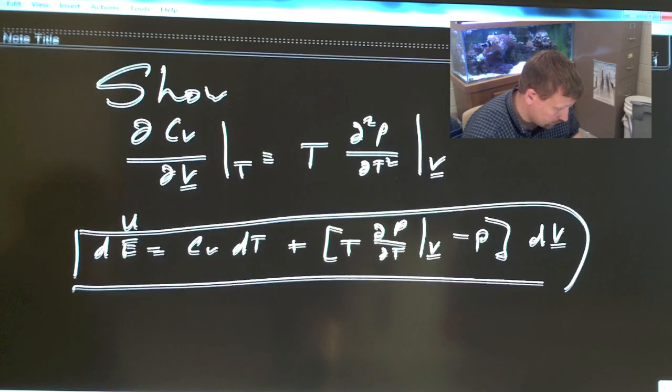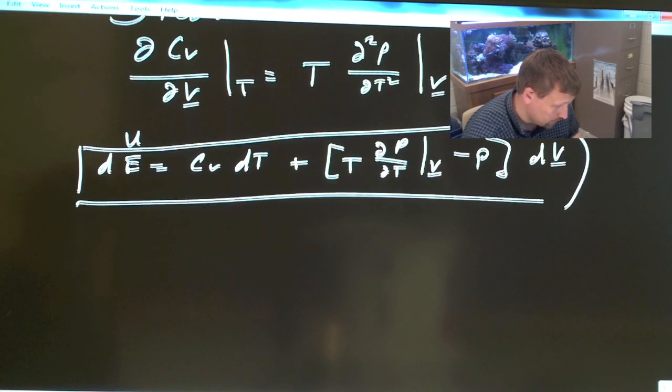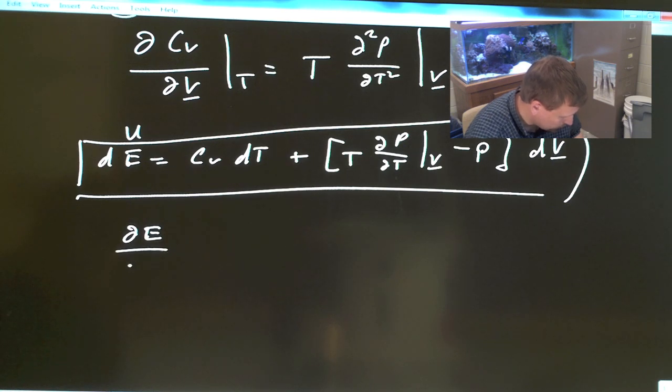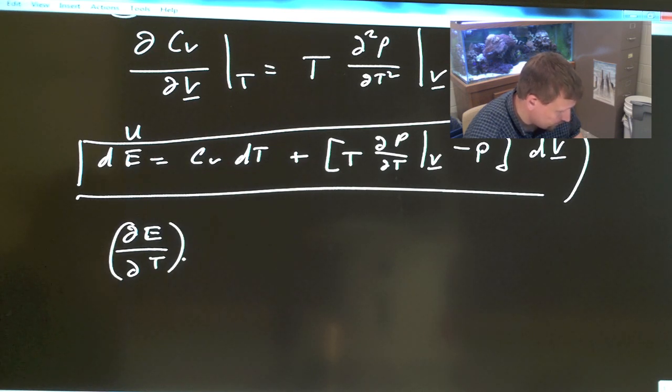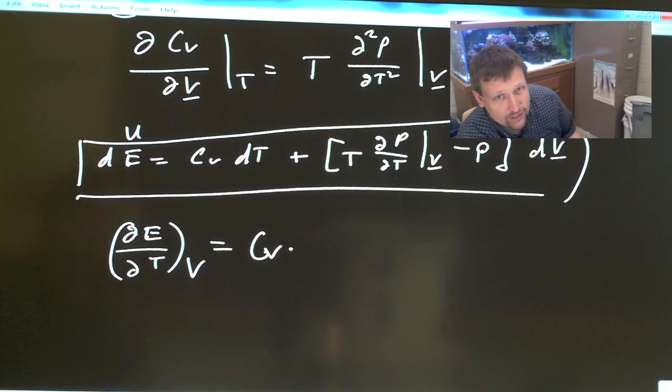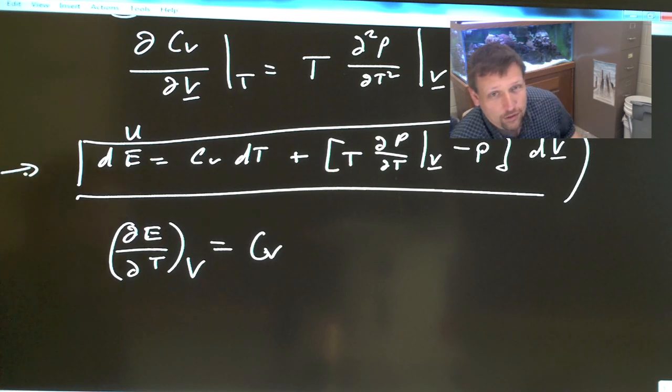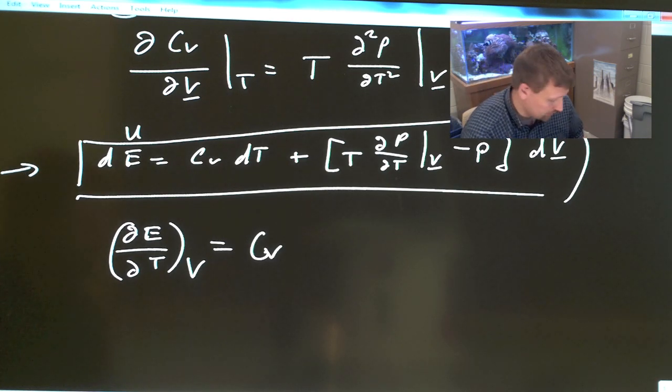And the first thing we're going to do is, I want you to note that one of the definitions for constant volume heat capacity is that del E del T at constant V is defined as CV. This is completely equivalent to the entropy derivation of this, and you can actually show from this equation and the similar entropy equation that these two are completely equivalent. So I'll start with this note, and now we can just, it's a very simple straightforward derivation problem.